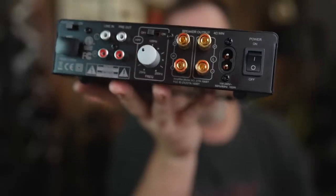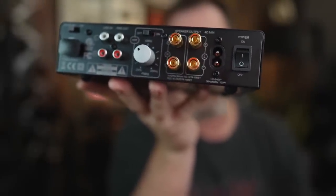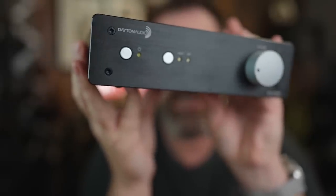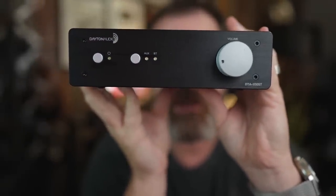So about 28 to 35 watts RMS into 8 ohms. It comes with an internal power supply, so the only thing you have to do is connect an included figure 8 cord to this thing. No wall warts, no having to change out and get a different power supply if you want more juice. Build quality of the Dayton Audio DTA-100ST is really, really good.